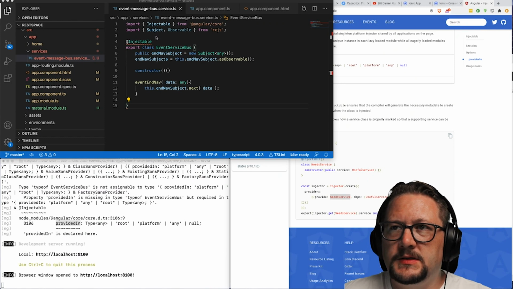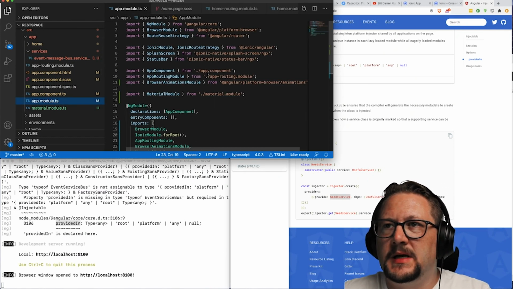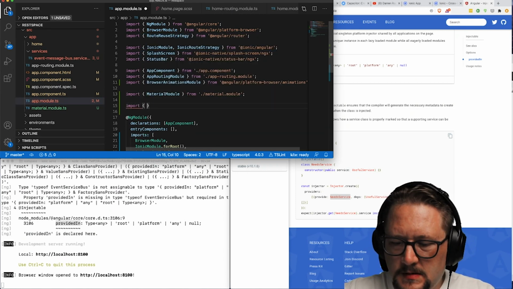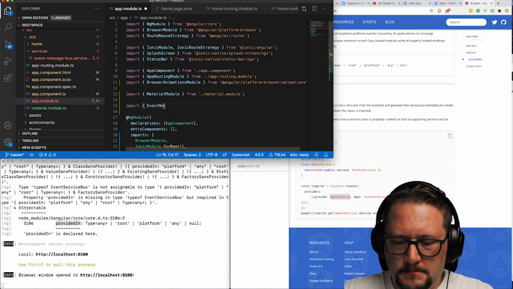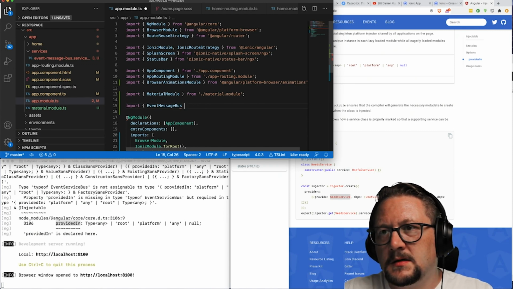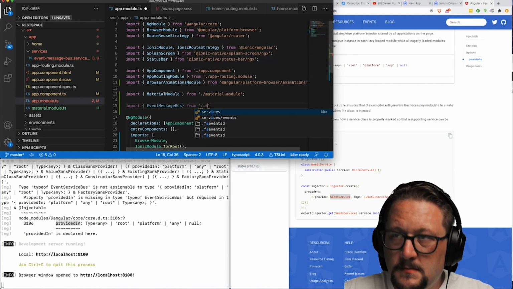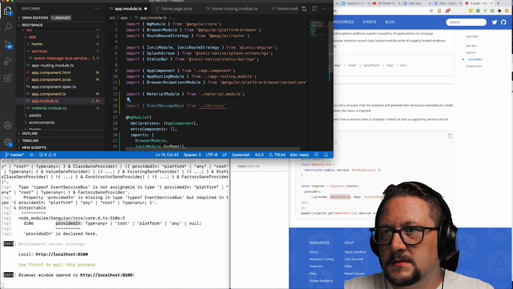Okay, so now I need to plug it in. So I'm going to go into my app module. I'm going to import the event message bus from the services event bus.